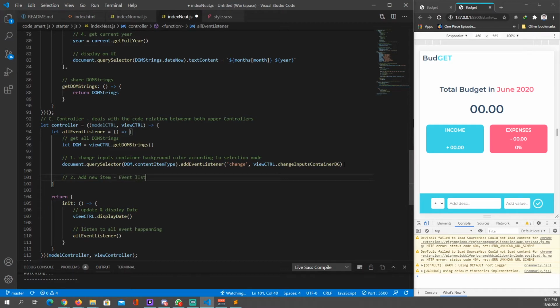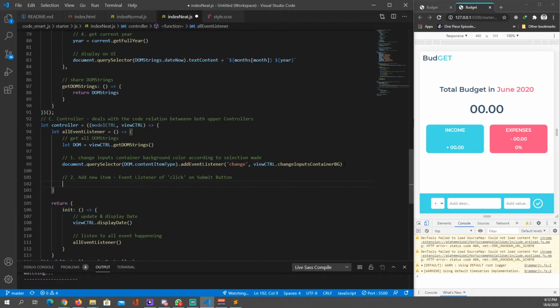So this one is going to be an event listener of click, of course, on the submit button. And we also add a new item on keydown, basically add a new item when the user hits the enter key, right?